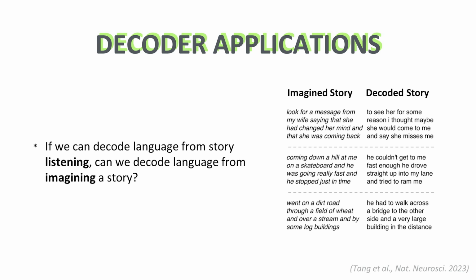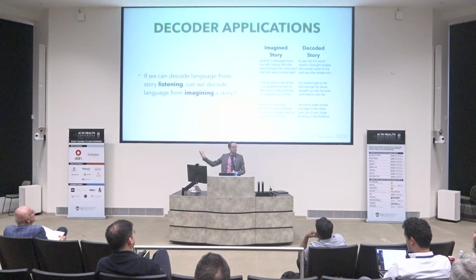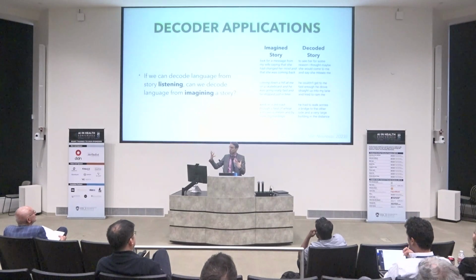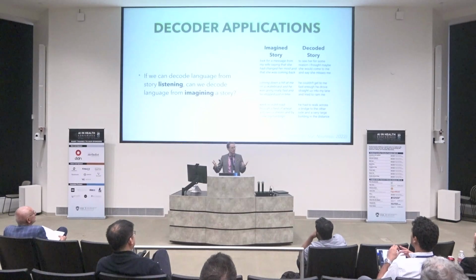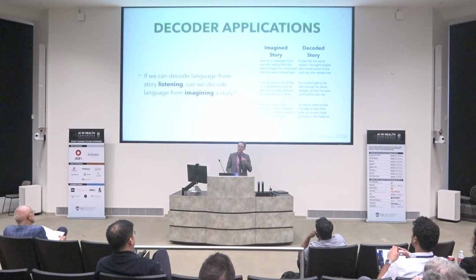And the decoder version is he had to walk across a bridge to the other side and a very large building in the distance. So you can see it's not just decoding the same thing each time. It's clearly getting something that's capturing what the person is actually thinking in this case. OK, so we can do this while somebody is listening to a story. We can do it while they're thinking a story. Let's take one step further.